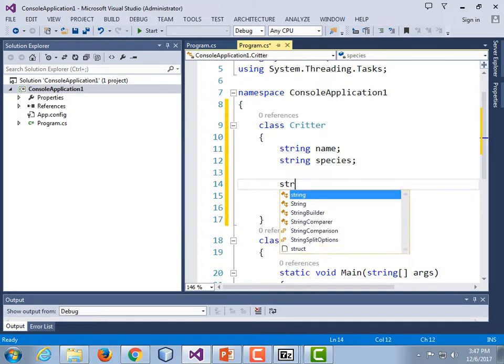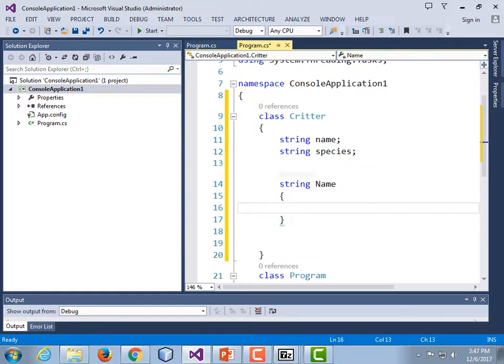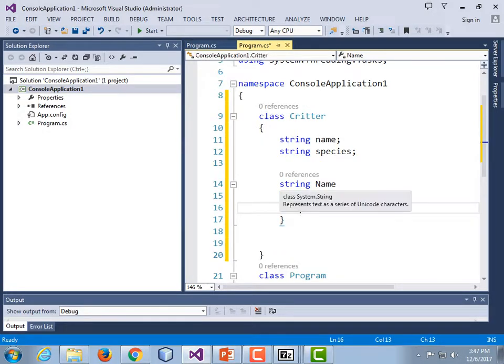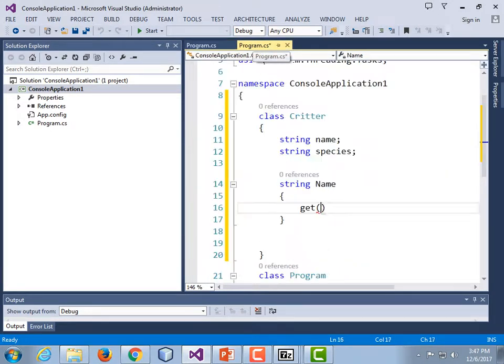Okay, so we want string name, and it's going to have a get and a set. Pardon me for sneaking a peek at my help sheet here. Alrighty, so we're going to write a setter and a getter. Get is going to, that looks very odd. I should put the curly braces.